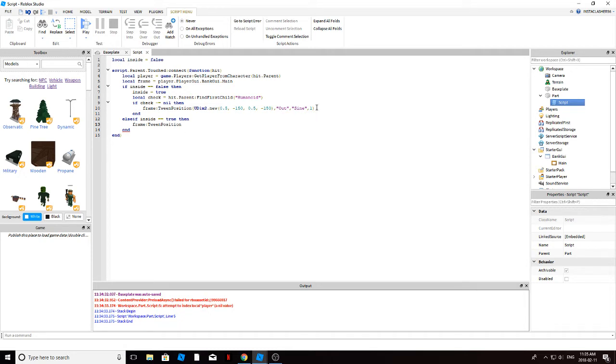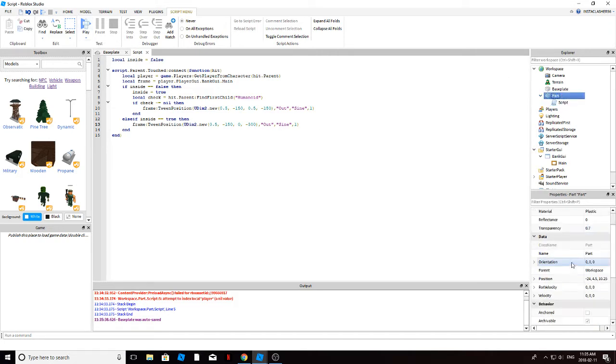You know, let's just copy this, it'll just be easier. Set this to 0 and negative 500. That's going to take it back.